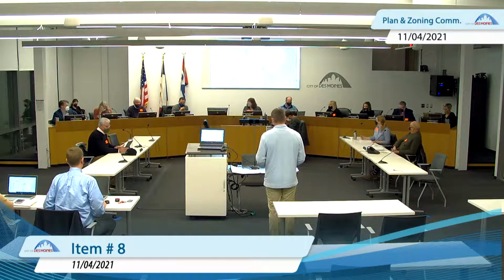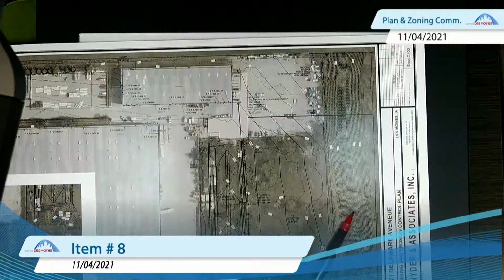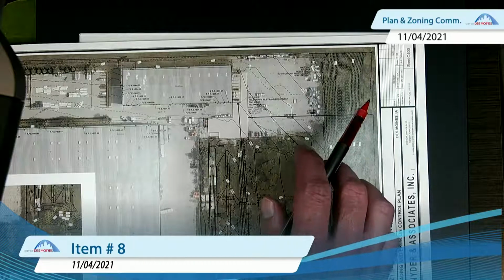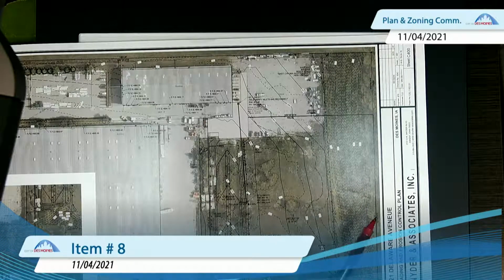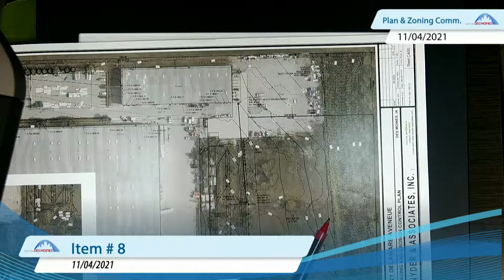Any other questions? I have a question just to clarify. Is there any fencing proposed for the east side, the storage on the east side? Here, along here. So it's chain link but no slats? There's chain link that exists along the DOT right-of-way fence up at the top of the hill, right here. And then this is an embankment that comes down about 30 feet, and this is all woods. So there would not be any fence inside this. We're asking to not require one.